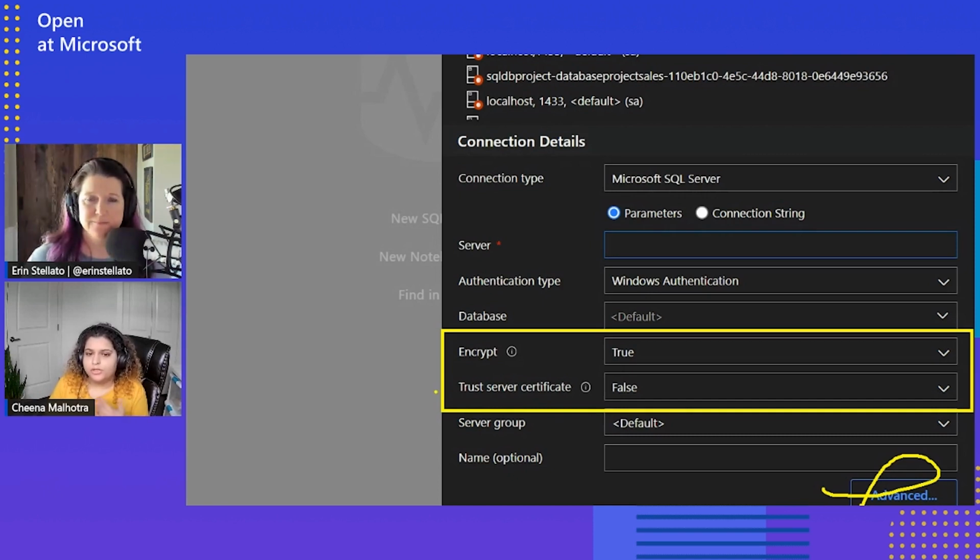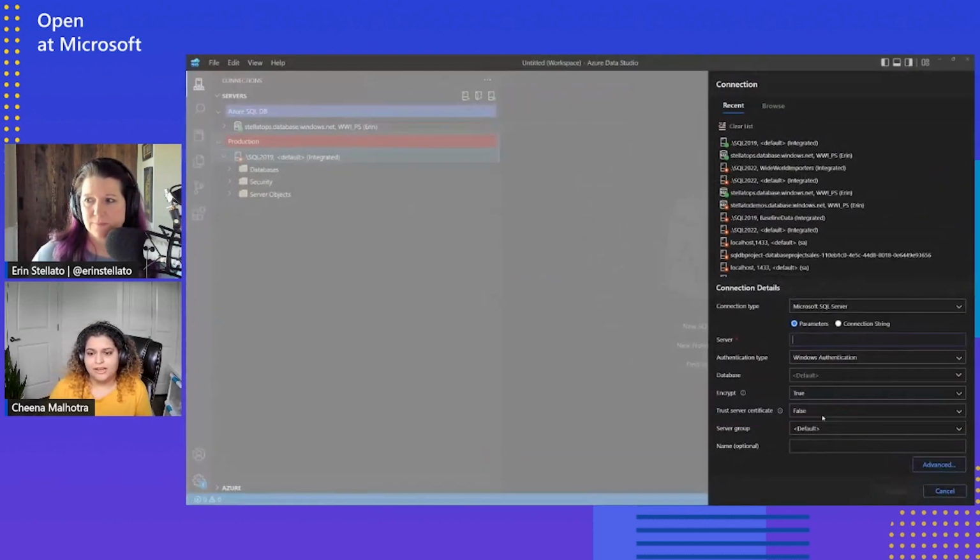And if users want to play with it, they will be able to. If they want to trust the server certificate, which means that if you don't have this server certificate installed on a client, you can go ahead and enable the trust on the server certificate. And you don't need to install the server certificates on your machine if you don't have them. Or if the server is not configured with something like that, they can still enable trust server certificate and establish an encrypted connection. So that's one of the important things here.